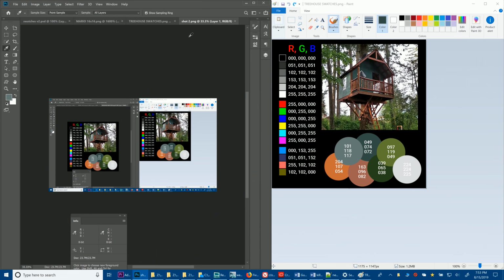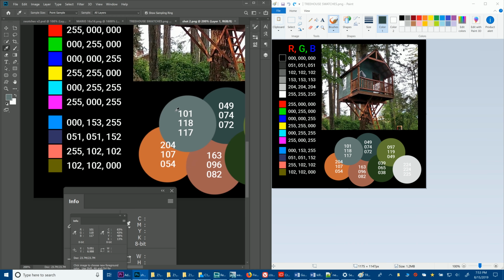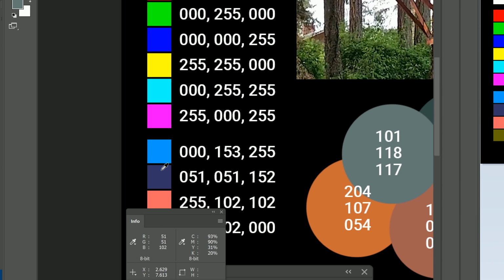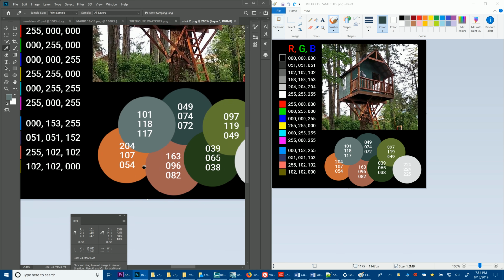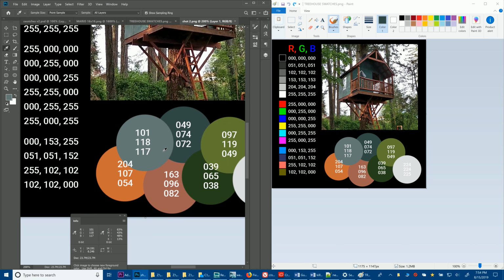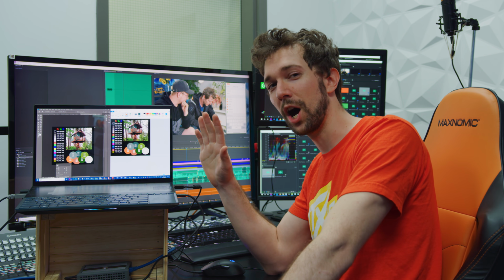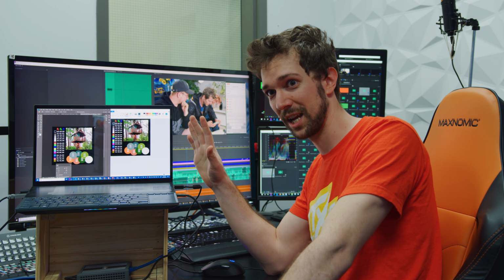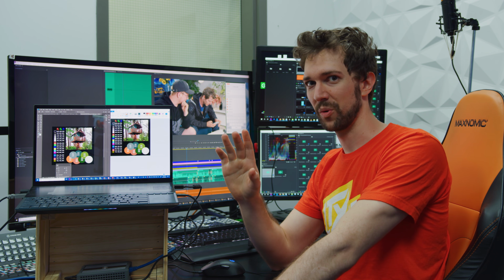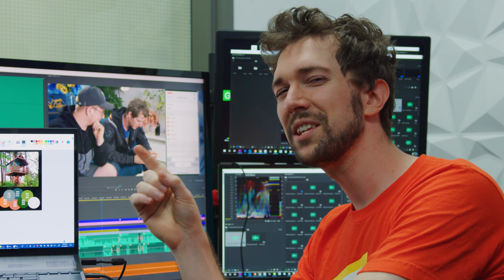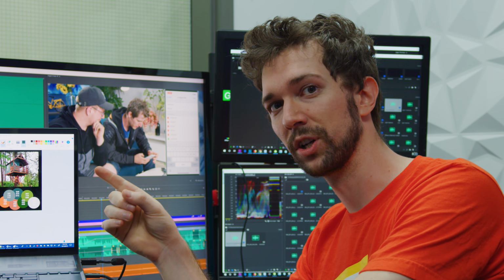And we're going to check that screenshot. 101, 118, 117, 163, 96, 82. Okay, these look good. Oh, actually, I need to check Paint as well. I'm not even joking. 101, 118, 117, 39. Yeah, these all look good. So instead of saying that it obviously would have been exactly the same, an appropriate question to ask would be, why do you think that screenshot might have looked different?